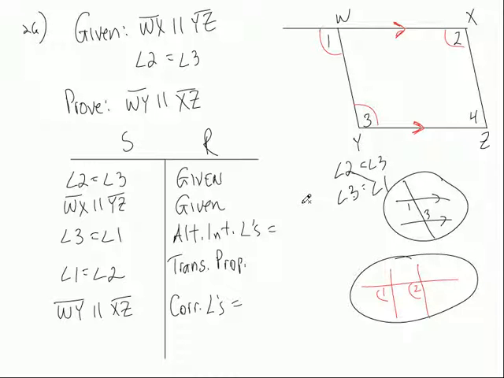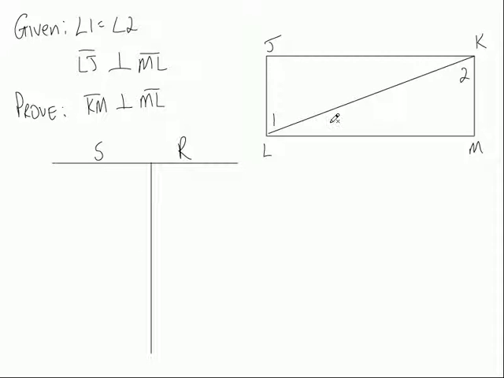Let's try one more. Let's do 28. That's the one I had written down to do. So let's pause this. Here's our situation. We've got this quadrilateral, and let's mark the stuff. Angle 1 is equal to angle 2. So I mark angle 1, and I come over here and mark angle 2. It also says that line segment LJ, this one up and down, and ML, the one on the bottom, are perpendicular. So if they're perpendicular, what kind of angle do they form? A right angle. In the book they put that little right angle symbol, but I saved it because I wanted you to see that they're perpendicular.